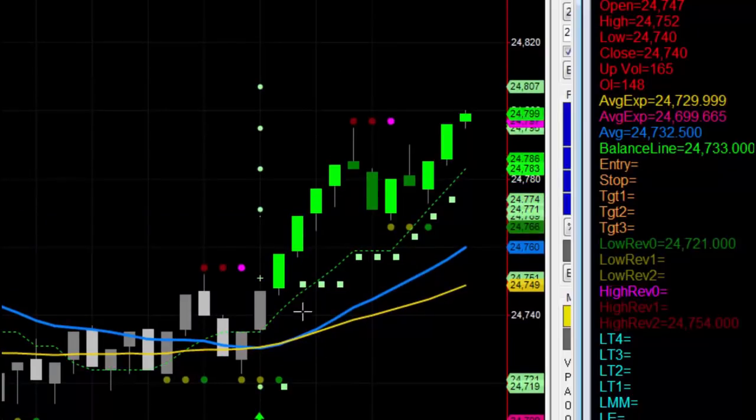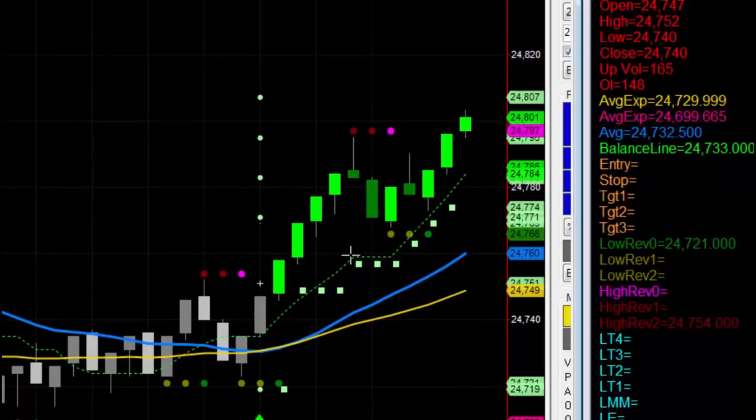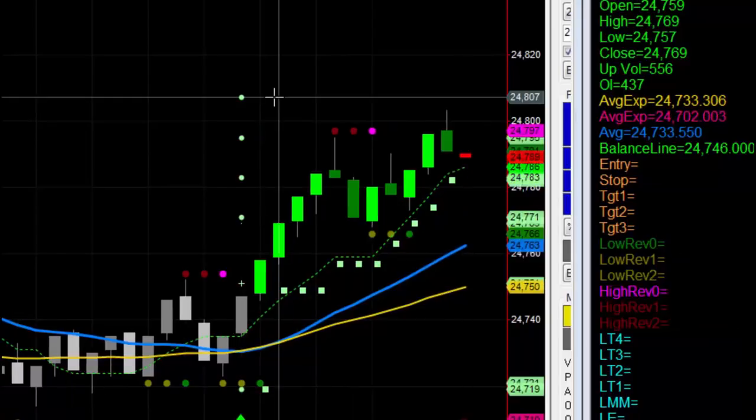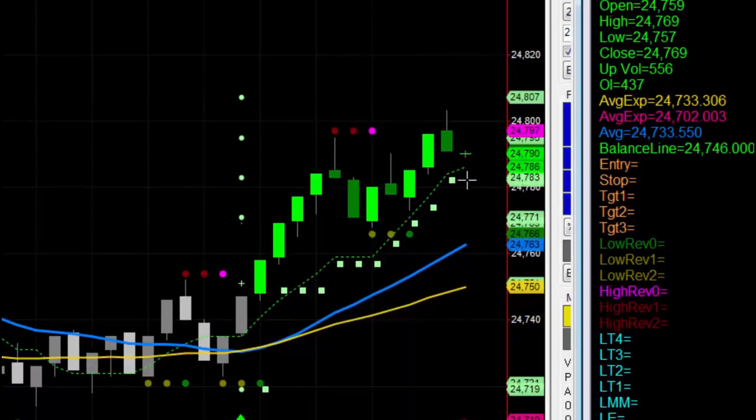This trade is moving along nicely. You can see the trailer tracking the balance line. The balance line is a really great indicator. It drives the strategy. It tells us the balance point between buyers and sellers, and we're hiding our stop right behind it, so it makes for an excellent moving support and resistance level for us. Almost getting to target 4 here, and the stop pushing higher. With every bar that closes above the balance line, the stop will push and track that balance line.